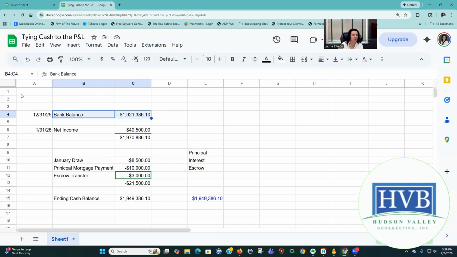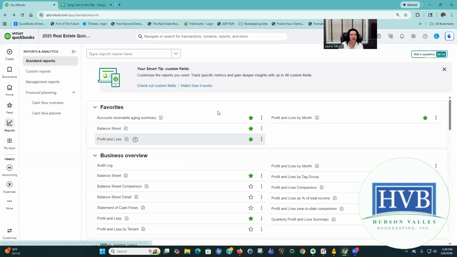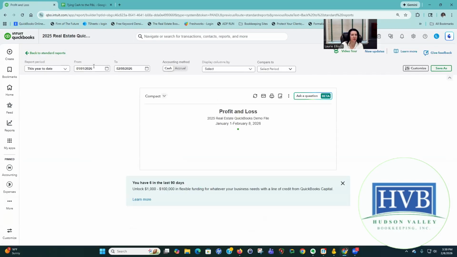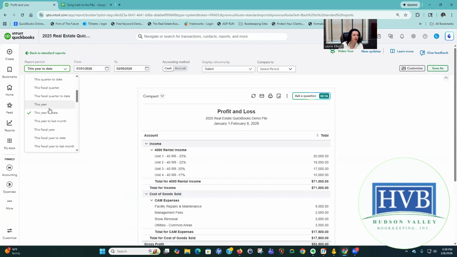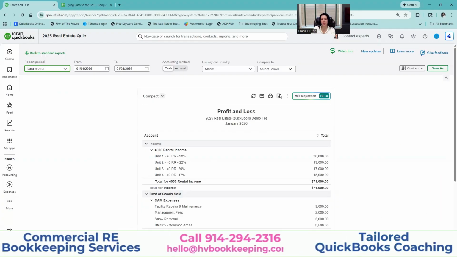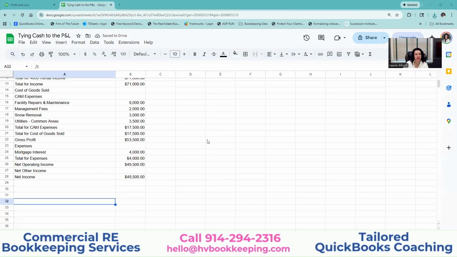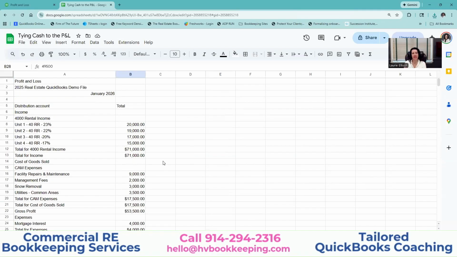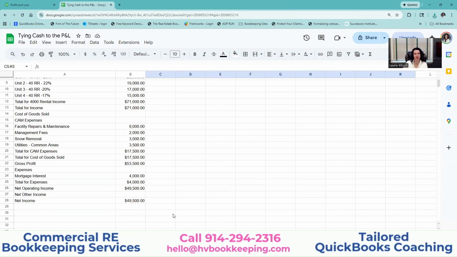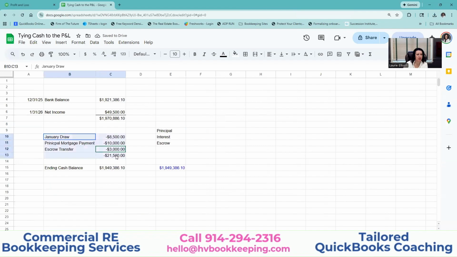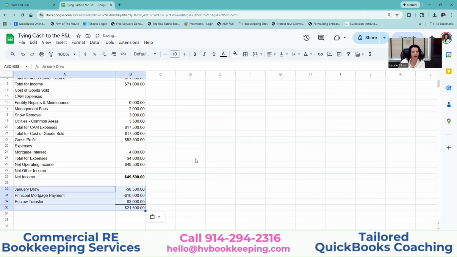So another way you could do this, this is kind of fun, run your profit and loss for the month or year, whatever you're trying to do. So we'll say last month. And then what you can do, this is maybe easier for you to look at everything going on, is you could export this. I'm going to do a CSV because I'm going to throw it in a Google Sheet. Okay, so here's another way to do it. I have my net income, and this way you could just see everything. You could actually run this month over month and insert the balance sheet amounts at the end. So here's our net income. And then what you would want to do, I'm just going to copy these pieces. And you could retype them.